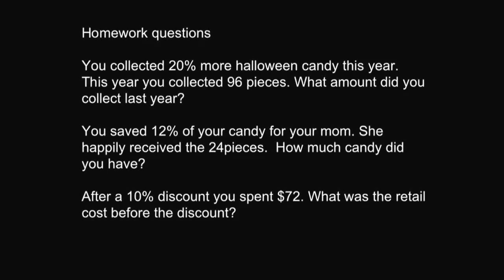After a 10% discount, you spent $72. What was the retail cost before the discount? The answer is not 10% of 72 because the discount is factored on where you started, the retail price, the very beginning, I should say. So you took 10% off the retail price and you paid $72. Taking 10% of 72 will not get you back to that retail price. So make sure you write a variable expression with perhaps R as the retail price.